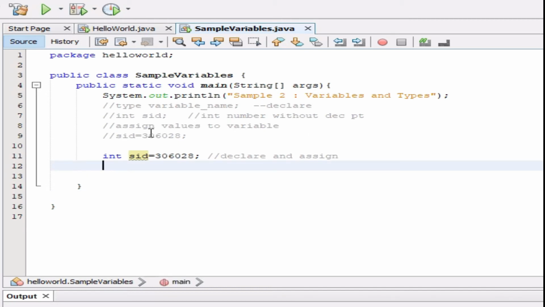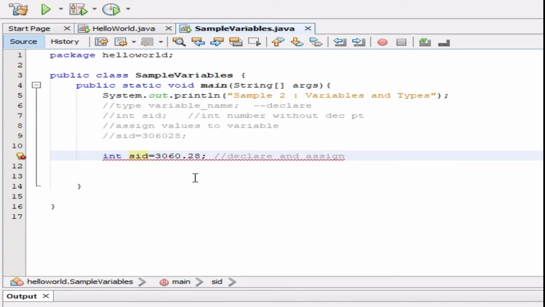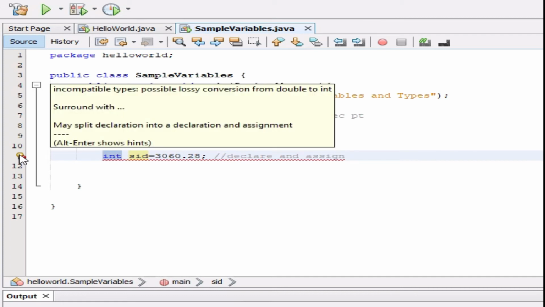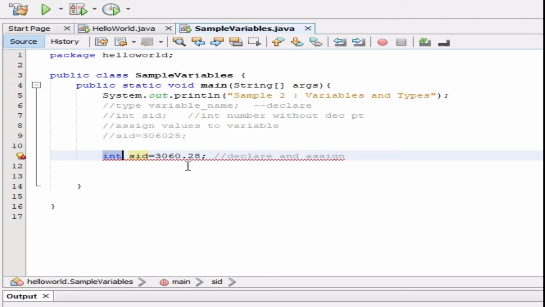So we have already our first sample variable. What's the variable name we have given here? SID. And what's the data type we have used? The data type we have used is integer, meaning it will only store integer values or numbers with no decimal point. So if I put here 0.28, this is going to be wrong. Why? Because it allows you only to enter values with no decimal point. You might just as well use double if you want to put a decimal point. Since we don't have a decimal point, you just make use of the int data type.